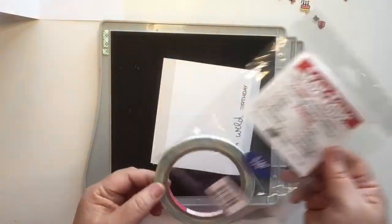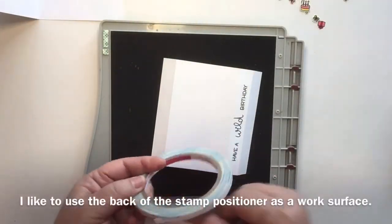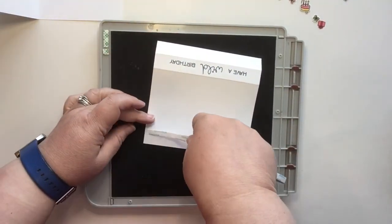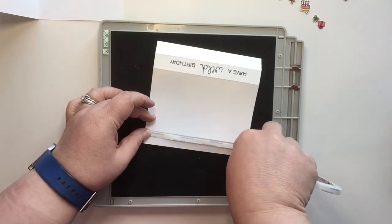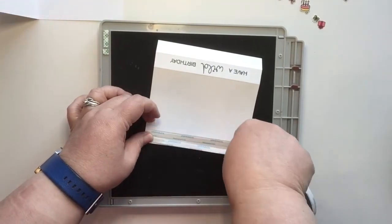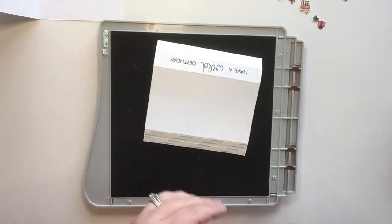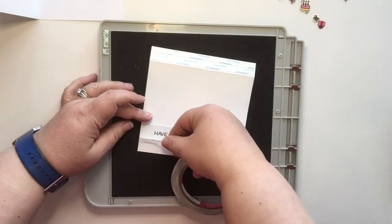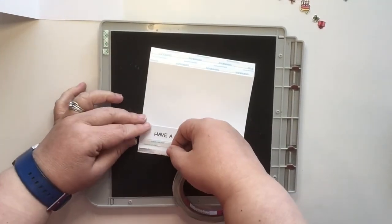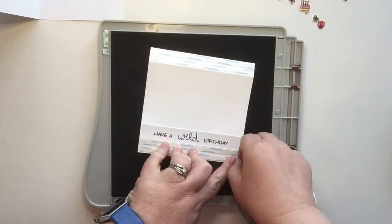Now it's time to attach the inside pop-up piece to the card base. I'm using some double-sided tape here. You could use any strong adhesive, and you're going to put that adhesive along the tabs, the 3/4 inch tabs at either side of your pop-up piece. The side of the pop-up piece that has just the one fold is the one that will attach into the center of your card base.